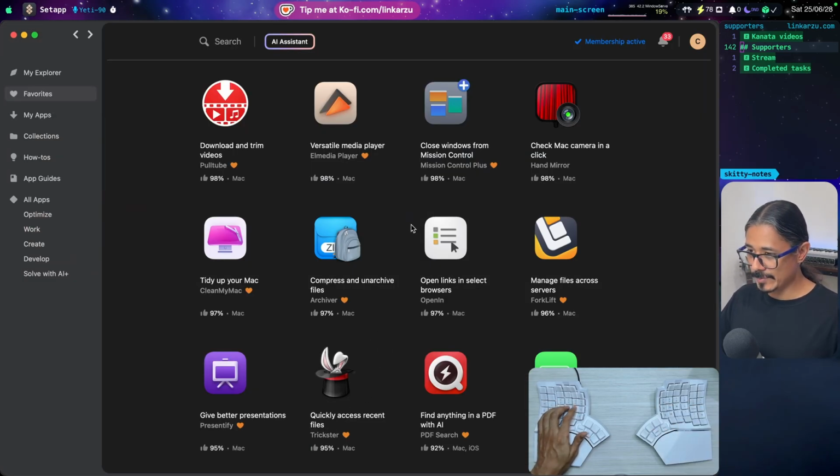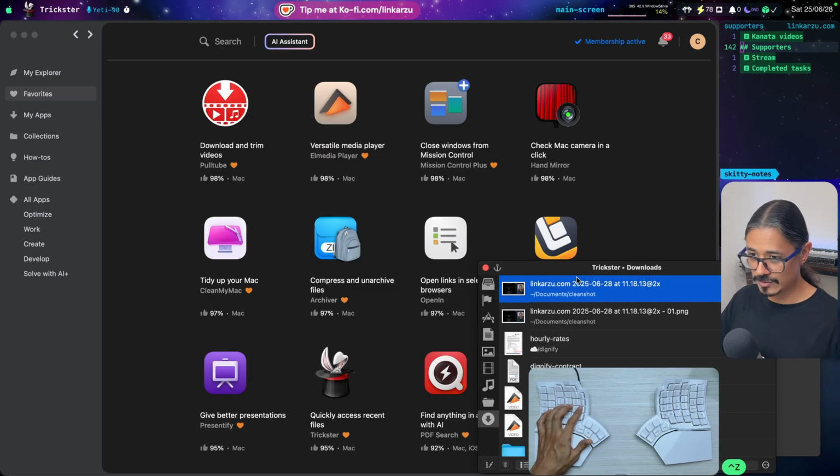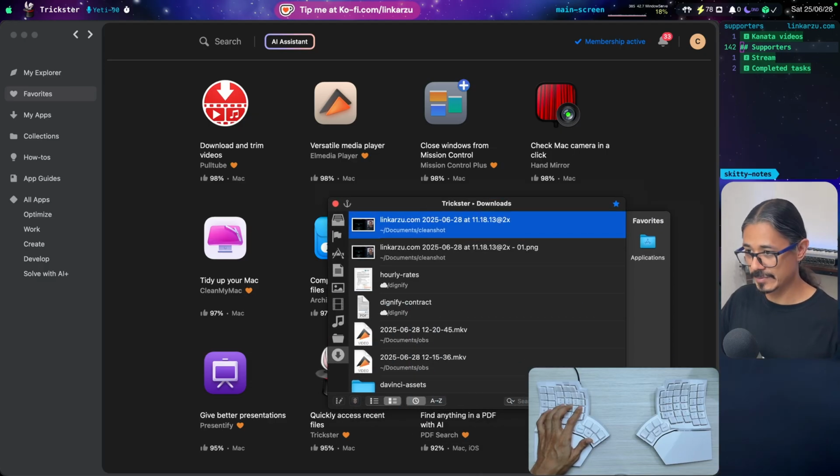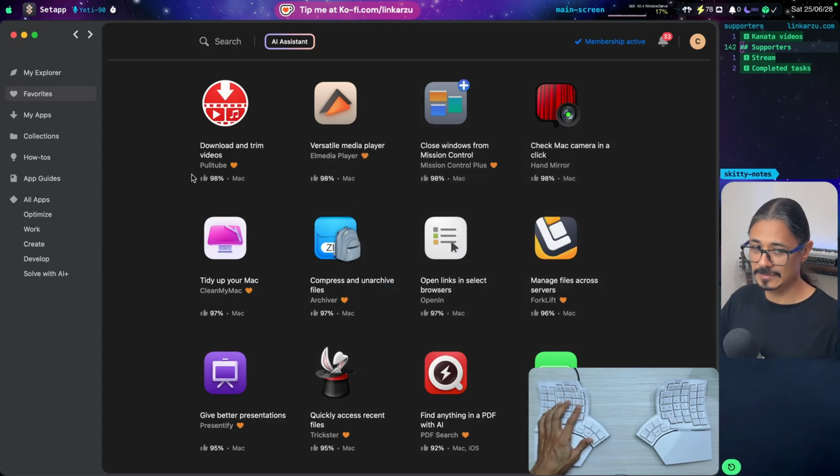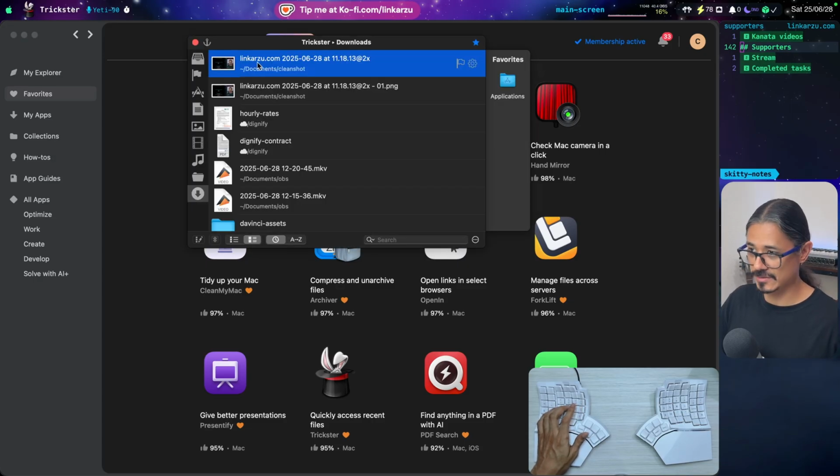Trickster. Okay, so this is one of my favorite tools, especially if you do a lot of video and play with content. Let's say that I record this video that I'm recording right now. When I'm done, I'm just going to type G on my keyboard. I just press it for 250 milliseconds and it brings up Trickster. So I can drag this to DaVinci Resolve, or if I download a thumbnail from Canva right from my browser, I just bring up Trickster with G. It's going to show up here and I can drag it to whatever I need, like to YouTube, if it's going to be the thumbnail for a video or something.